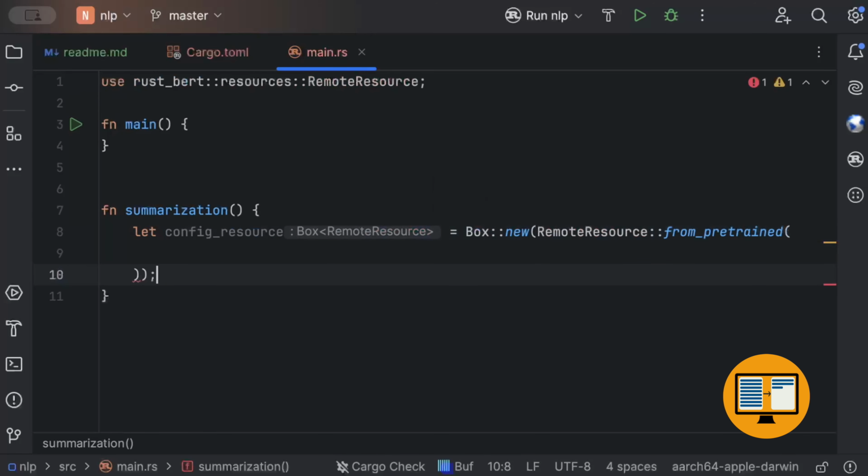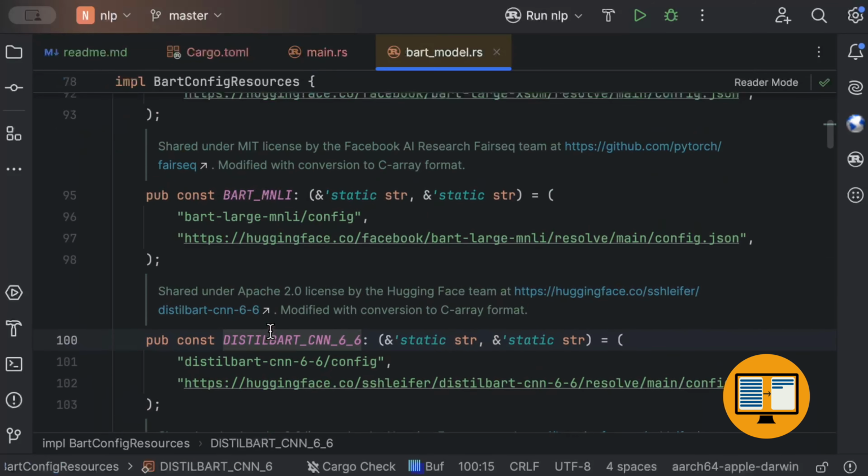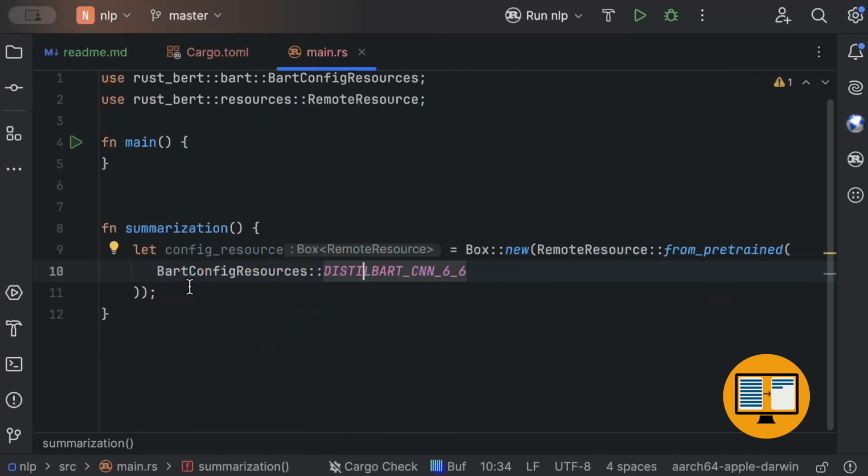So here we'll just add BART config resources, and we'll pick CNN66. And again, there are different examples that you can try and check against each, but I'll just stick with this one.